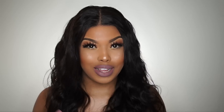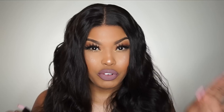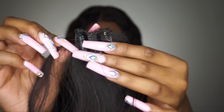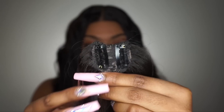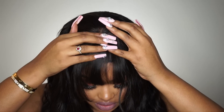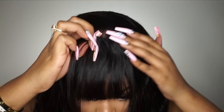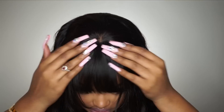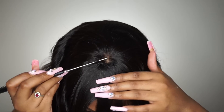The part is definitely not straight. I just switched into a tank top because I feel like the black was contrasting the hair, so you weren't really seeing the true beauty of the hair. Before I decide whether or not I want to flat iron this hair bone straight, I'm just going to try one of the bangs. The bangs come with little combs on the side — you just open them and literally stick them into the hair. Figure out where you want it placed first, then stick it in on the other side and clip up.